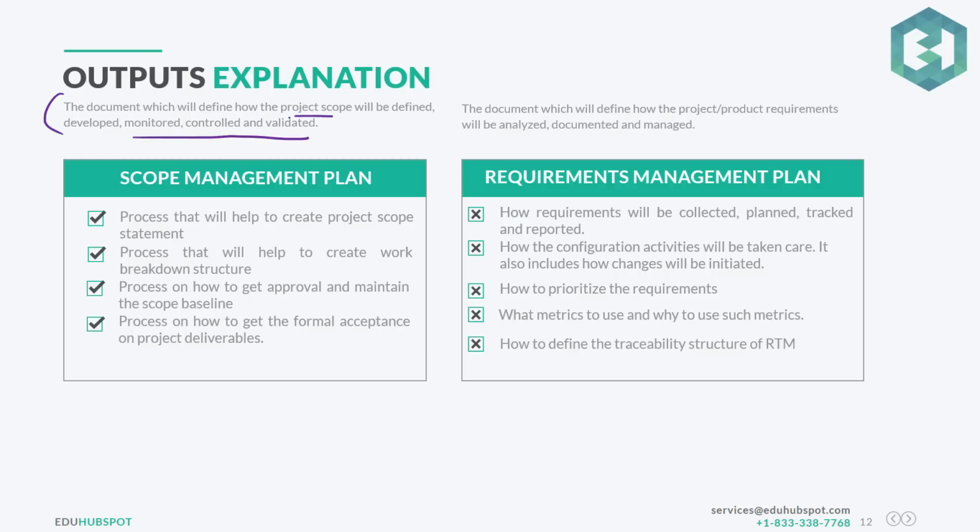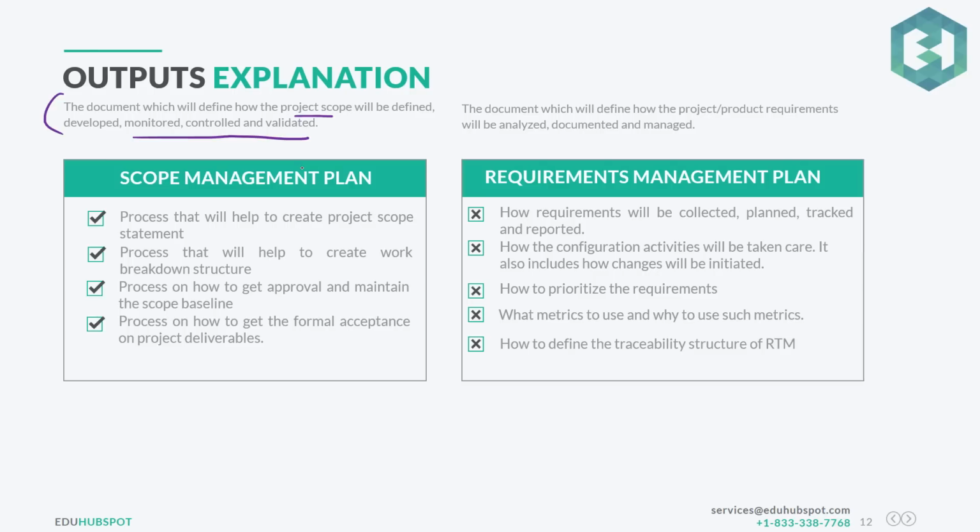And scope is much more than the requirements. It's not specifically just the requirements, it's also about the work breakdown structure. It's also about how you will get the acceptance on that scope, how your customer will follow the process, how you will manage any changes to that scope. So that is at a scope level. Requirements is just one piece of that scope. But since requirements is one of the most important for your project, you want to make sure that you have specific planning for your requirements as well.